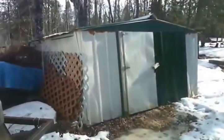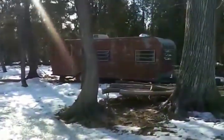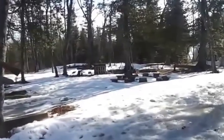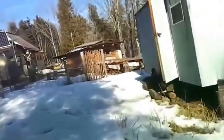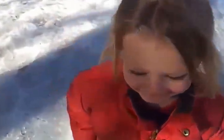Okay, so anyway, we're going to go outside again. And here's the junky shed that I got for free, that I'm storing more stuff in. And there's a really junky trailer that we got for free, that I'm storing more stuff in. It's pretty gross in there. I'm not going to go in that one. But there's our fire pit, and there's our sawmill shed. But first, we'll go over here. First, we'll shut this door. Right, we don't want mice in there.